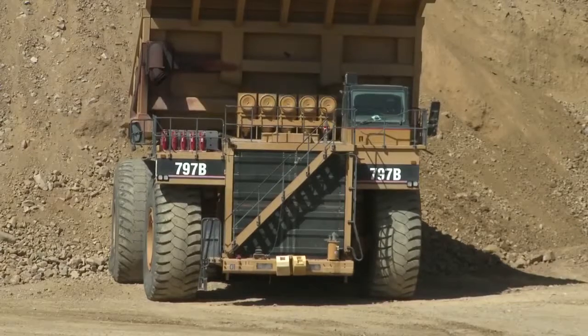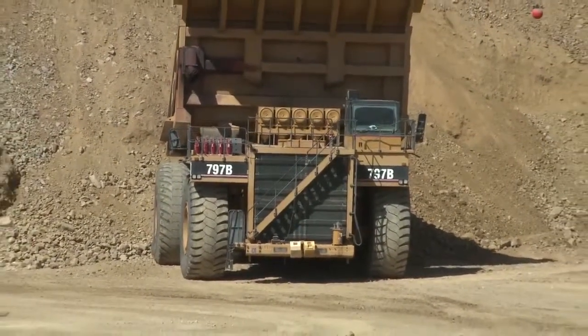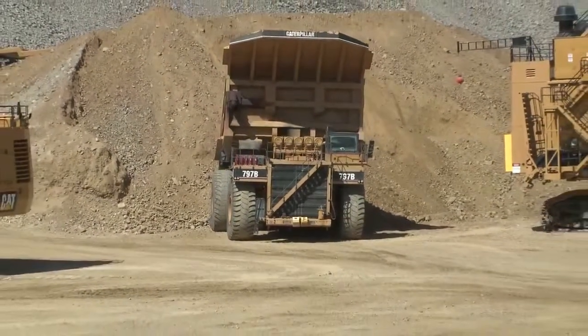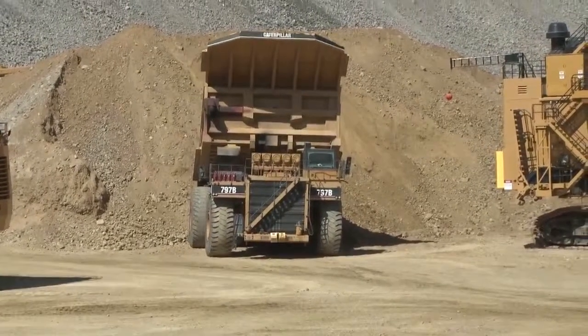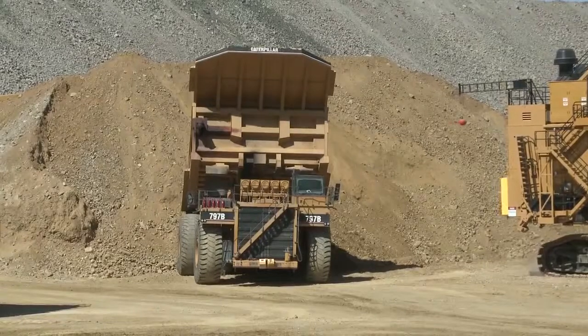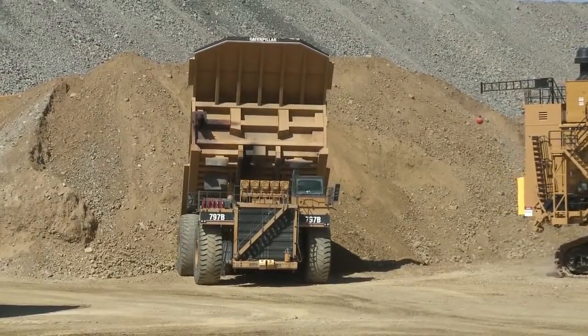TPMS is second gear re-weigh, meaning that when that truck pulls away, you want to make sure that the ground is nice and level if you're relying on the accuracy of TPMS. You may not get a real accurate reading sitting at the face. It might vary by 1 or 2% depending on how well you maintain the system. Once it hits second gear, it's going to dial itself right in.